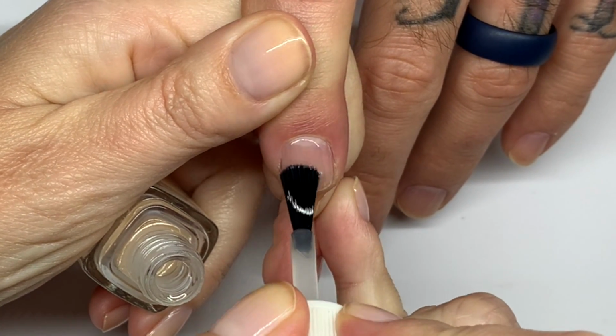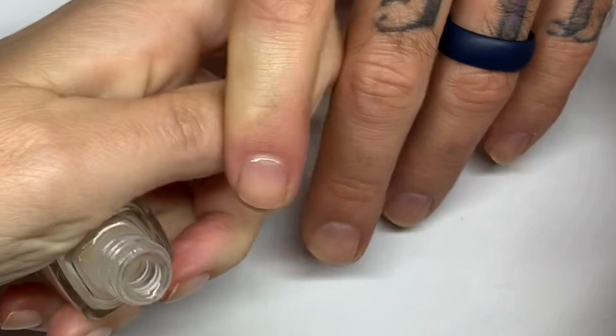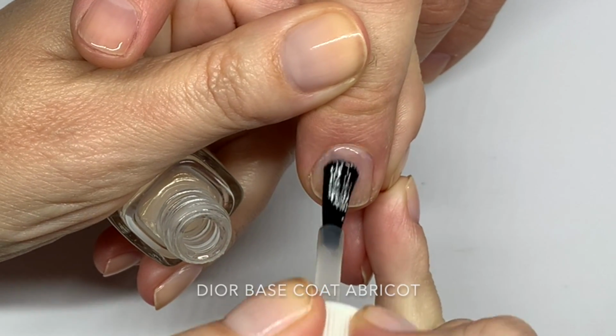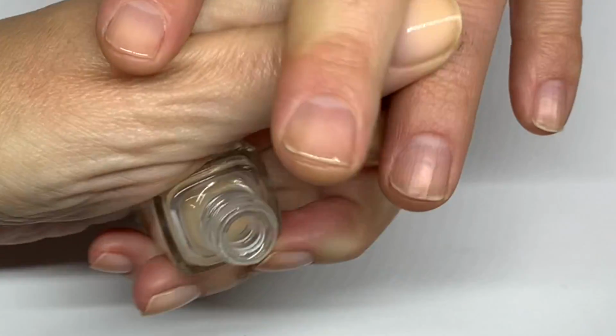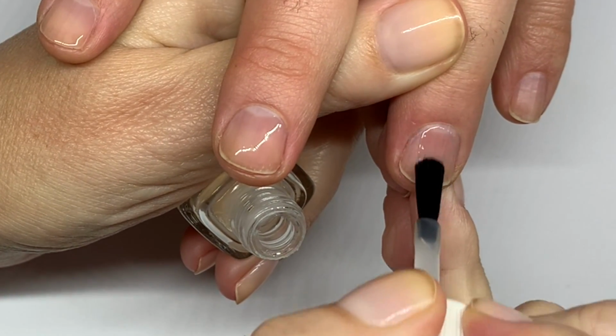I really like this base coat because it doesn't go very thick. It doesn't thicken up. It's a really good application, and this is going to be for the color application to show you the two top coats.